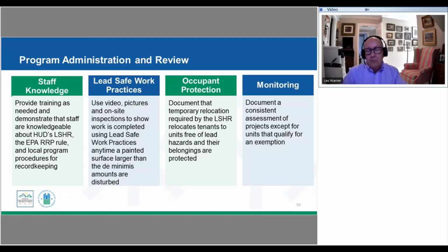We spent a little bit of time briefly talking about the fact that when we have occupants involved where we've identified that we're going to have to do some lead hazard reduction work, we need to make sure that we're appropriately protecting those occupants and their possessions. So we need planning on the front end to identify: is this an occupied unit? What's the scope of the work? Can that occupant safely stay in that unit, or do they need to be temporarily relocated? And have a plan in place, with everybody understanding their role. Then at the completion, being able to document that this was handled according to plan and we have that documentation in place.